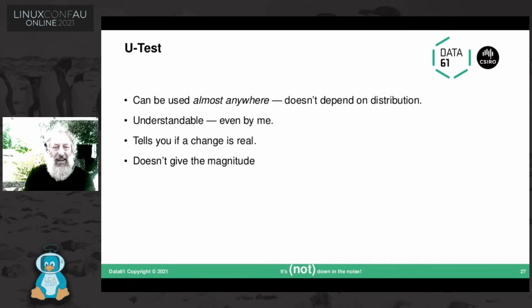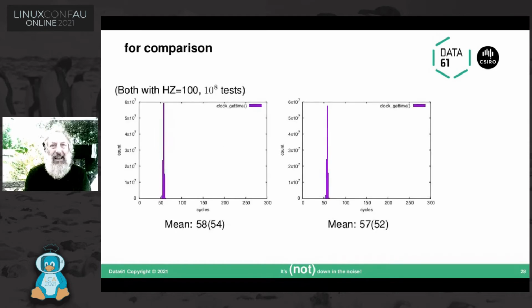For comparison, if I try 2 measurement runs with the same value of Hertz, I expect the value of U to be constant, right? So here's 2 values, both with Hertz equals 100. We've got a different mean. The standard deviation is such that these could be the same. When I do the U test, it comes out as 0.50, which says there's no real difference. That's really good. So it actually works to show that things are the same or things are not the same.